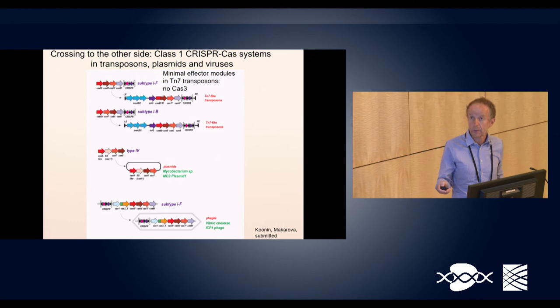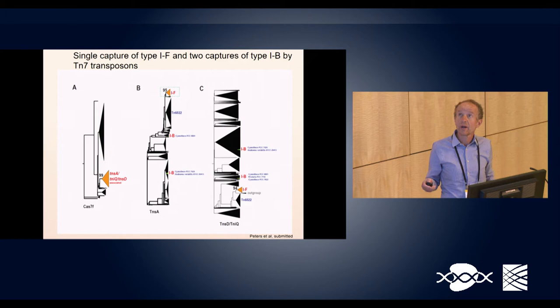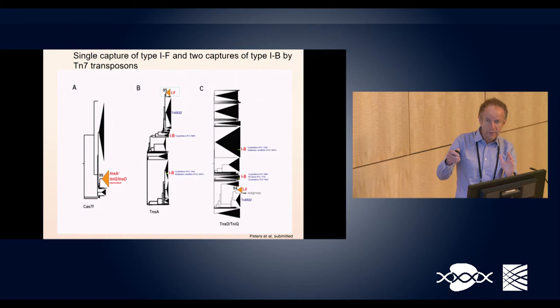So, a little bit on the evolution of the association of CRISPR-Cas systems with Tn7-like transposable elements. In order to understand this evolution, we do the familiar thing already. We build phylogenetic trees for these different genes and map these associations onto these trees. And when we do the tree for the Cas7f protein, the most conserved of these effector proteins incorporated into transposons, we see the monophyletic origin of the transposon integration.